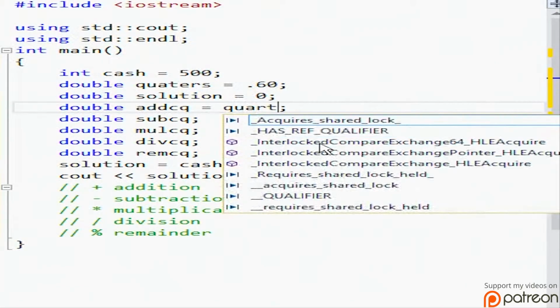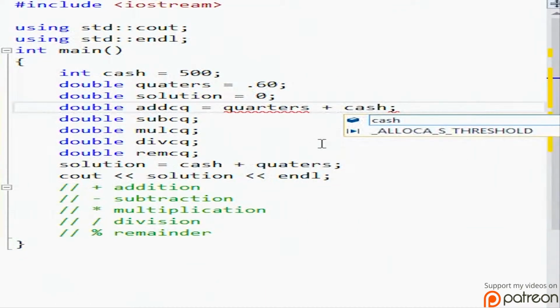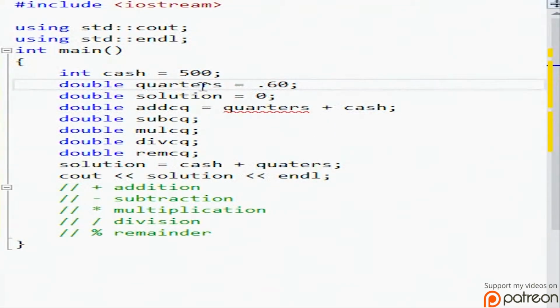So we're going to say quarters. This is going to be plus cash, and quarters minus cash.